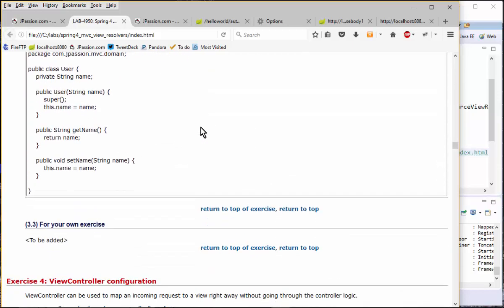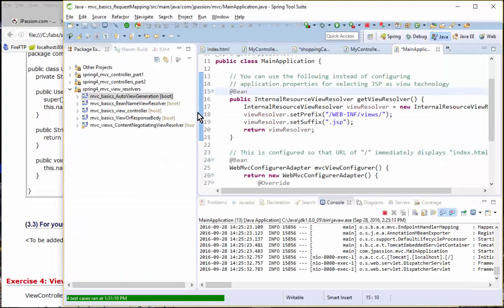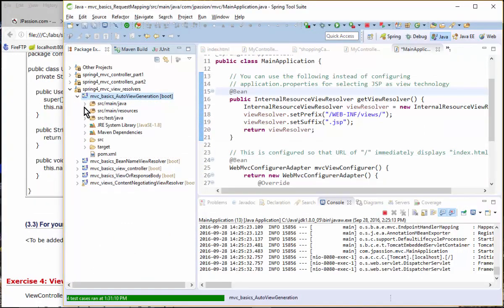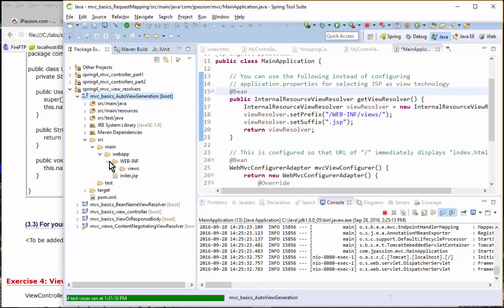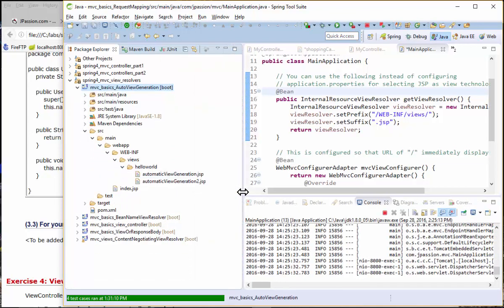So let's take a look here: src main, WEB-INF views, and hello world automatic generation. Yeah, that should be the one.